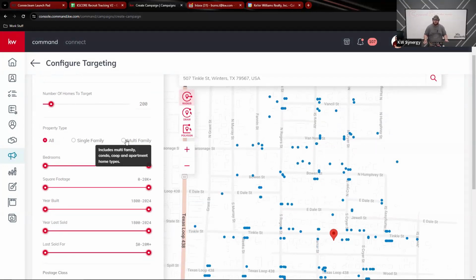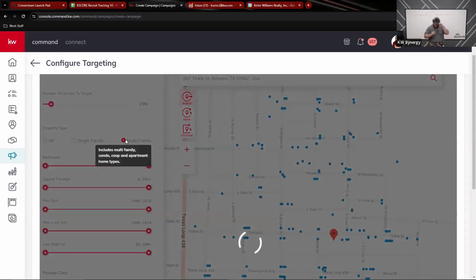Well, what does that have to do with anything? Well, think about this from the goal perspective. What are we trying to do with advertising a listing? We're trying to entice buyers to get in contact with us, right? Who would want a relatively cheap and inexpensive 3-bed, 2-bath home? Maybe somebody who's living in a 2-bedroom apartment in a multifamily building that is looking to get out and grow their family, just get into a house, stop with renting. So we can select multifamily.